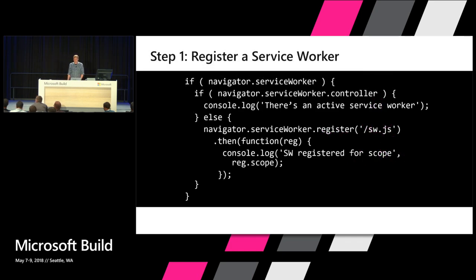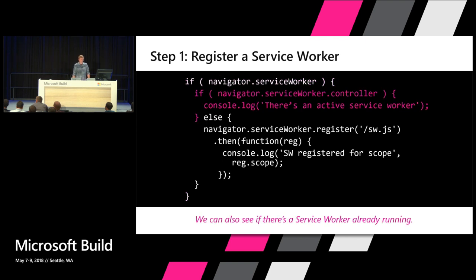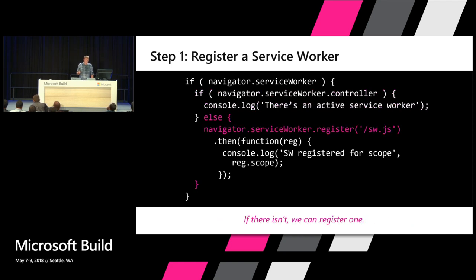There's two aspects to the service worker. One, you add to your page, okay, and this is where you register your service worker. And this is where the service worker is going to tell you what content it's going to cover. The first thing you're going to do is feature detect whether your browser or your PWA supports service workers. And if it does, then it's going to see if you have a controller installed. Now, if there's already a service worker controller, that means there's already a service worker installed, and you're done, you move on. If it doesn't find a controller, then it registers a service worker.